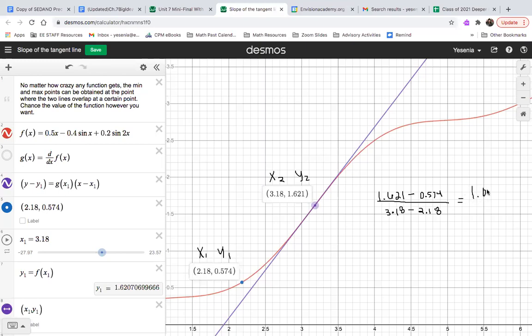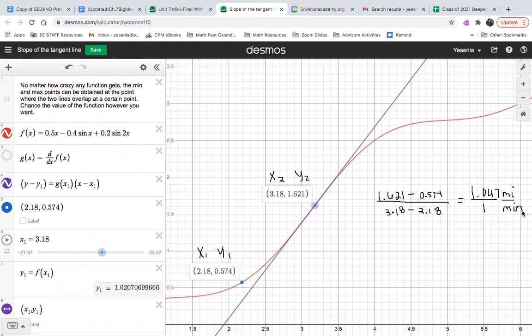This is what I got for the top. Oh yeah, then all over, this is just one since they're 1 minute apart. So boom. And I got miles per min. Okay, so I got 1.047. What do we do now? So we have miles per minute. I got 1.047 divided by 1 miles per minute.